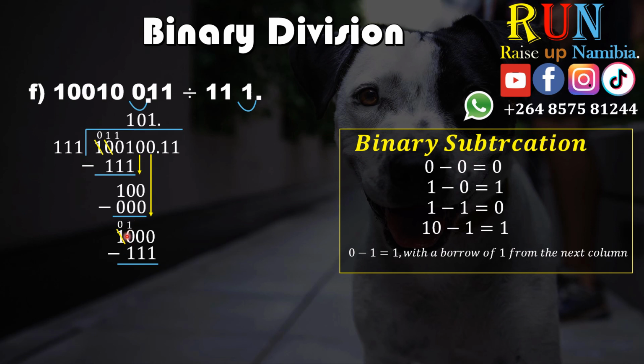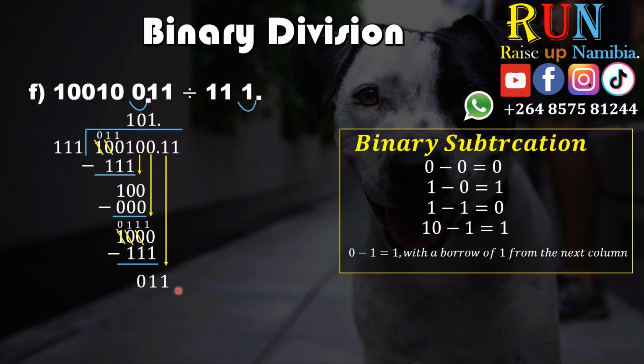Now this is 10. But we need 1 in the next column. So we will also cancel the 0. Then we borrow a 1. Okay? But we also need again a 1 in the next column. So we'll cancel this 0. And then we borrow the 1 in the next column. Now that we have 10, we subtract 1. And then our answer is 1. Because remember, according to the rules, 10 minus 1 equals 1. Then we have 1 minus 1 equals 0. And then 1 minus 1 is also 0.